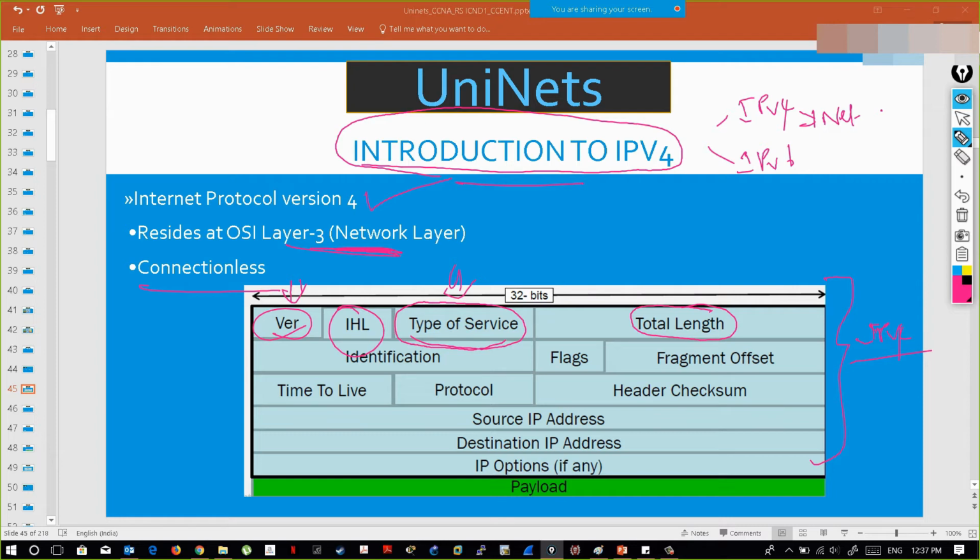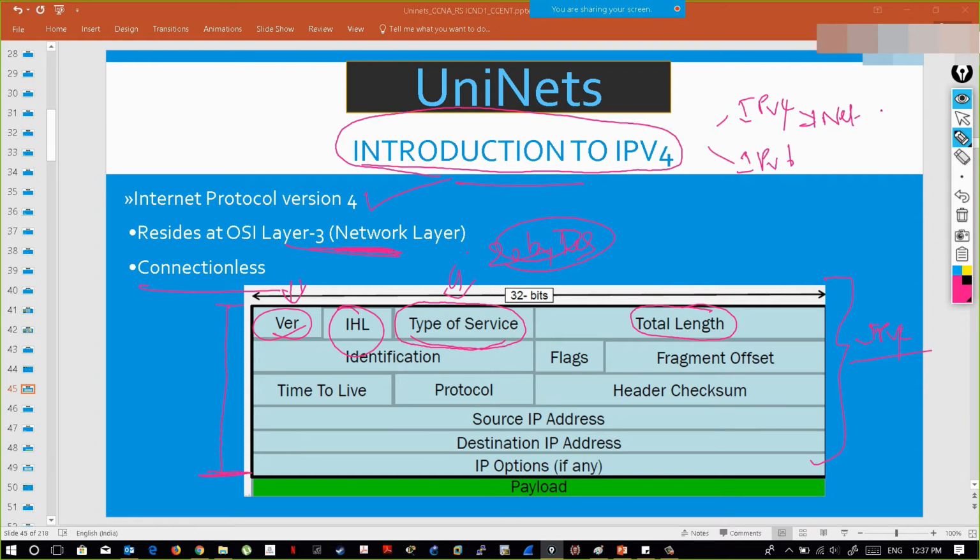We have two lengths here: internet header length and total length. Internet header length is only the header length. Basically, it will be 20 bytes. Only the header length from here to here.